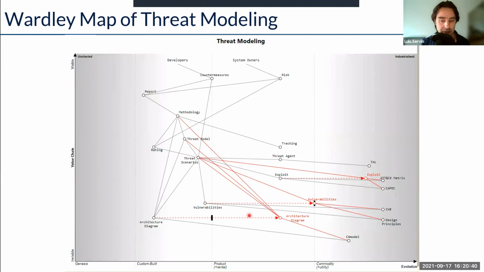If you need vulnerabilities, you might look at CWE, and something that I find often neglected when everyone talks about threat modeling is design principles. And architectural diagrams can also be based on the C4 model.